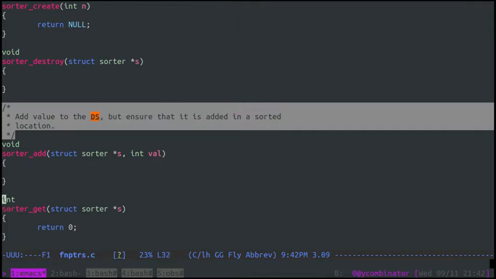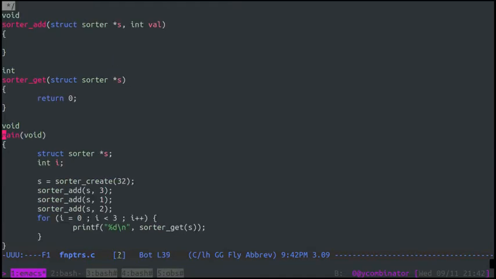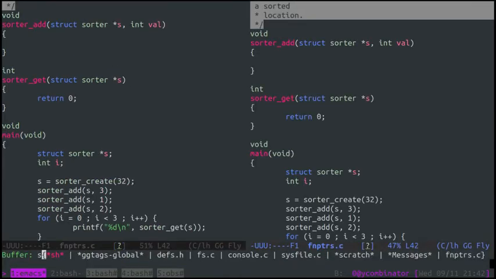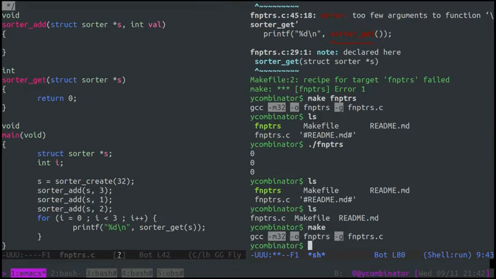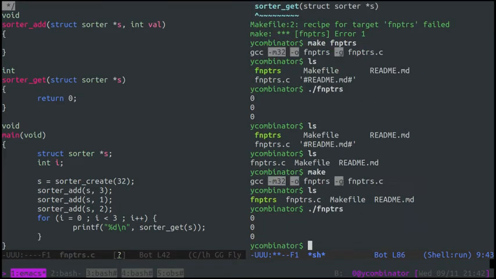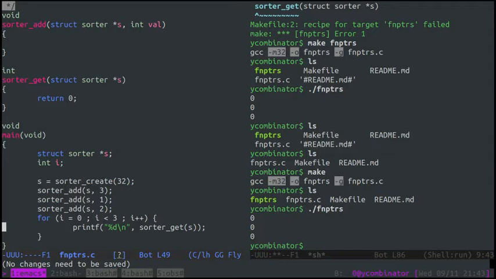And you can see get will return those sorted integers from lowest to highest, and it returns an integer. So I believe that this API works. Okay, great. So right now it's not doing anything interesting because it doesn't have an implementation. Get just returns 0 independent of what we've added in, and I've created a very simple test program that is completely insufficient for actually testing it. It calls sorter create to create a sorter that can sort up to 32 items, and we can add items into it and then get them, printing them at the same time. So this is just typical C stuff.